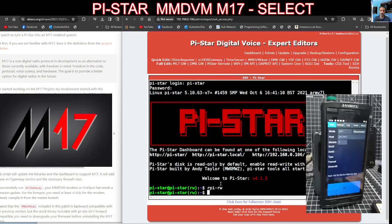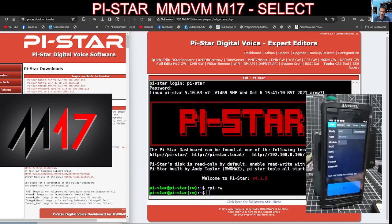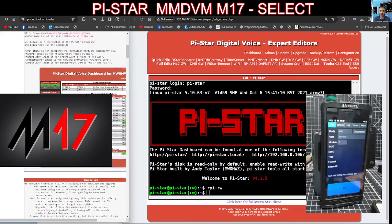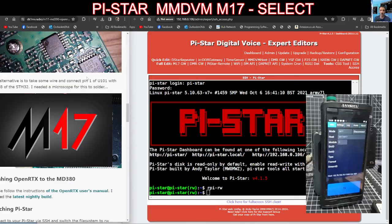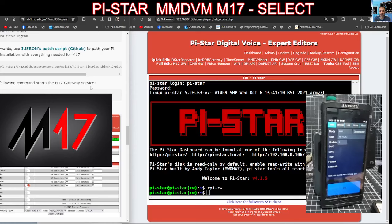It will go here and it will run. I'm not going to do it twice because we've already done it. Then just follow it through and it will prompt you to reboot. On one piece of information here — let's have a look, which one it was — the DK1MI one. It says here once you've done that, he's got the same link — see the curl. Don't put the hash in the curl, just curl forwards, and then it slides across. That's the one that you're putting in. It says here: following command starts the gateway service.